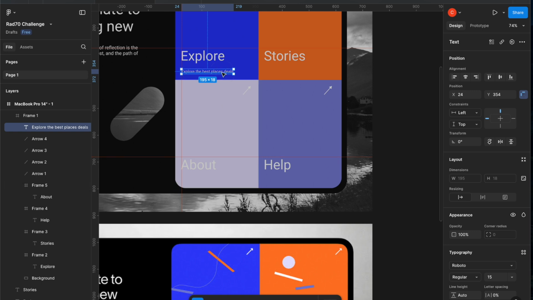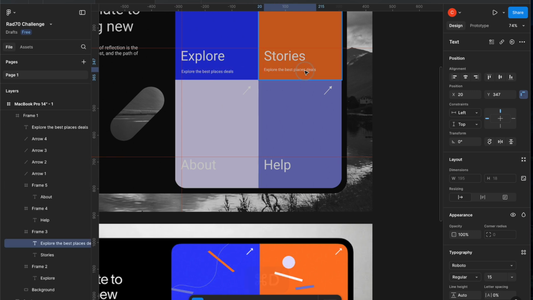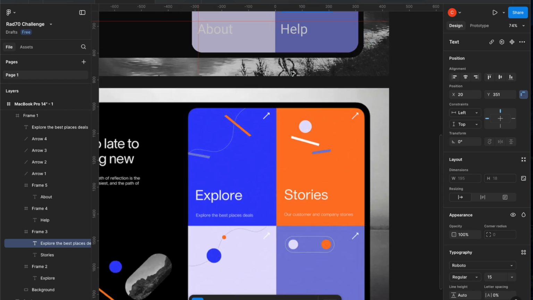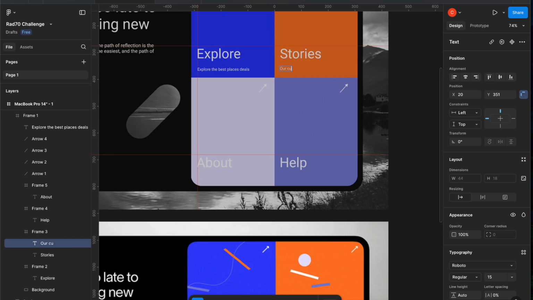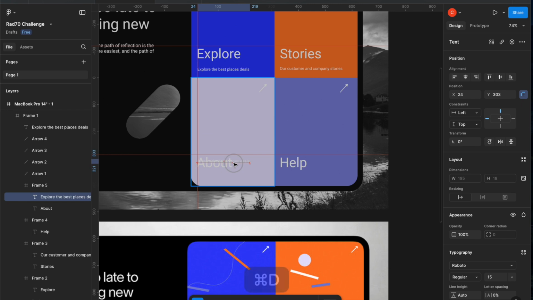All right, and then I'm going to duplicate it and write this one, which is our customer and company stories. All right, and then duplicate this one.